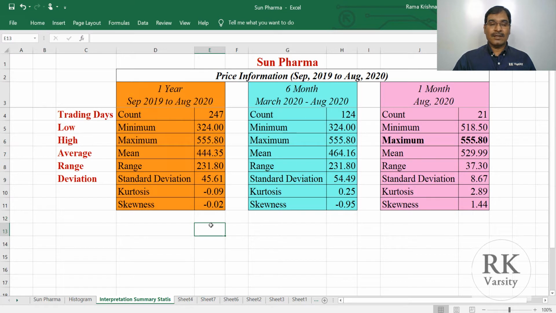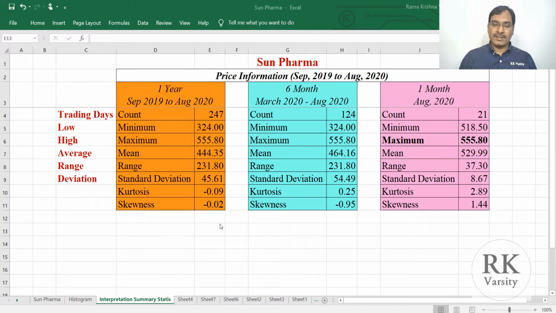But if you are making an investment keeping future returns in mind, then this information may not be much help to you. In that case, you need to calculate the probability of a price. In the sense, if you are making an investment today and you want to sell the stock after 1 month or after 6 months, then what is the probability of the price after 1 month or after 6 months? For that purpose, you need to draw a histogram, also called a frequency distribution table.